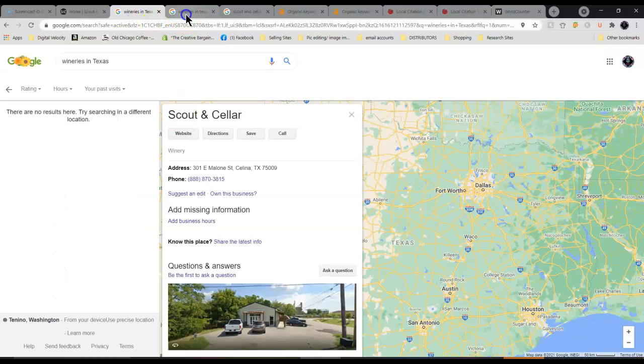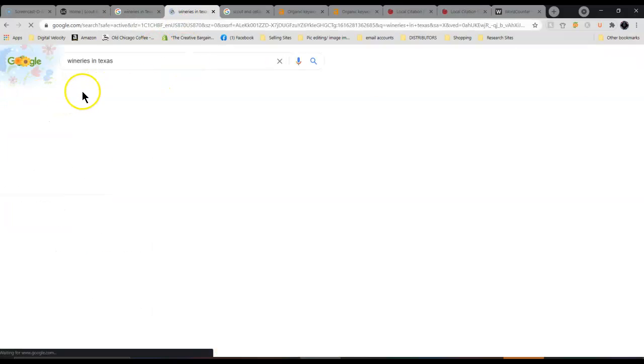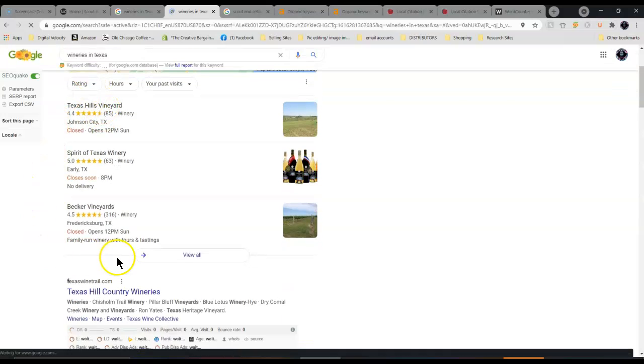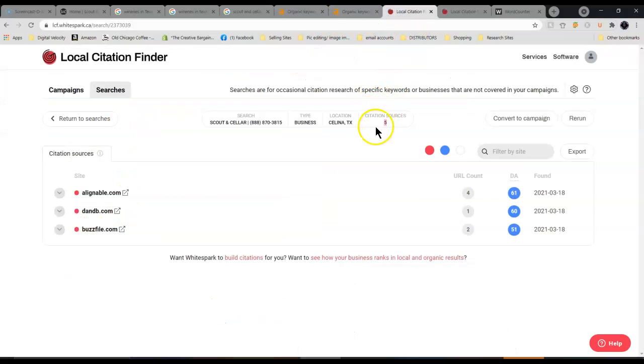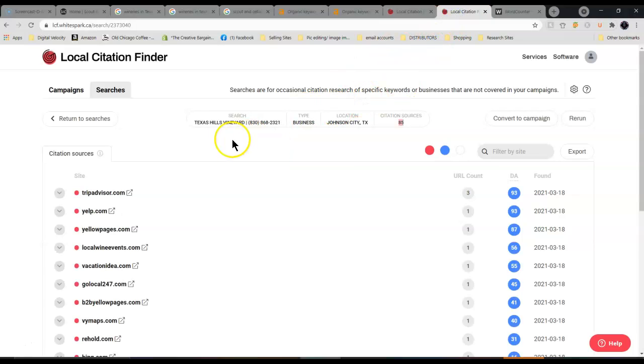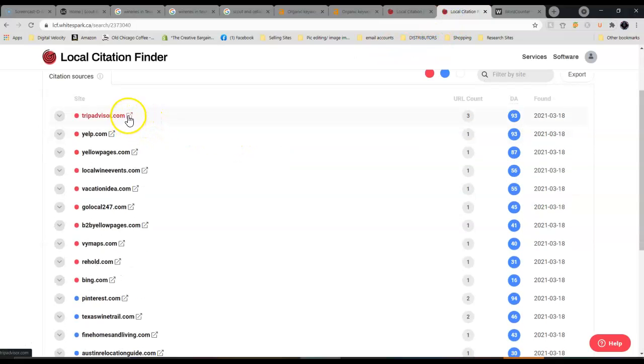So if we're looking at the wineries here, if I go back, these top 3, this is called the Google Map pack. So this is where having those citations pushes you up into this. They have 85 citations. That's why they're up here at the top, and you have 5. So that's why you're back on page 11. You would need to come in here, and you can check out their citation sources as a guide as to where you can get your citations from by clicking this link, and it'll take you to TripAdvisor, and then you can file all the paperwork that will get you that citation. Each one of them costs money too, but that's the way you can get those.